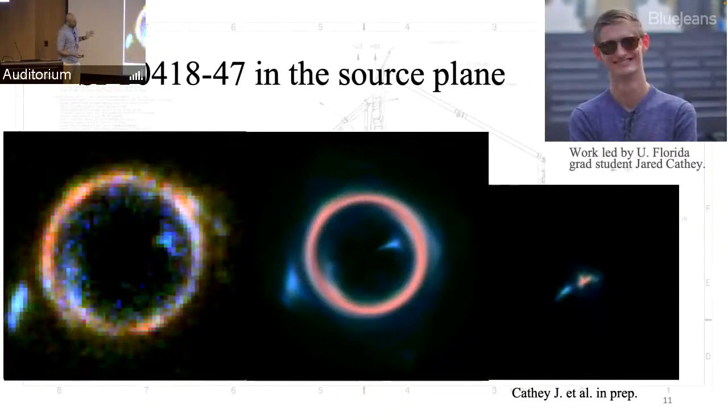And next is this. So we used WebPSF to subtract the lens from the data, and this is just NIRCam long wavelength imaging. Blue is 2.7 microns, green is 3.5, and red is 4.4. This work has been led by Jared Cathey at University of Florida. He dealt with the 1/f striping, and then the GALFIT subtraction has been done with Anthony. And he's been really into the weeds with modeling this lens. So this is what you get after doing source plane modeling.